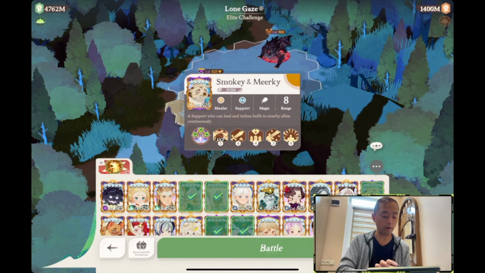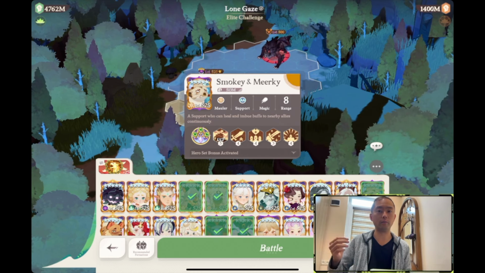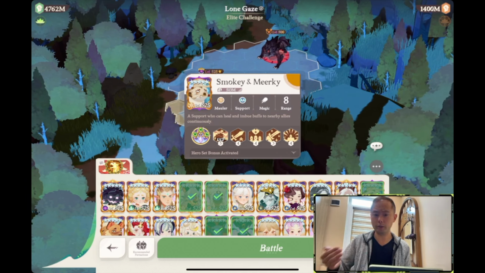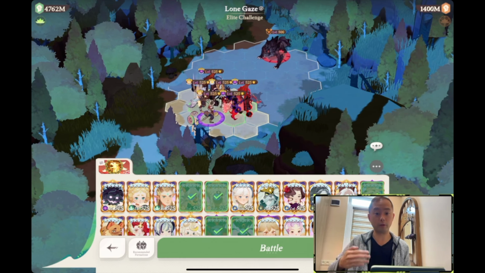Smokey is, I have found this recovering charm set to be the most optimal, boosting both his healing as well as his skill power. And Smokey is here as an offensive healer, to put up good numbers himself. He scores about 9 bill points against Lone Gaze, doing about the same amount of damage as Scarlita, while also keeping your team nice and healthy, as well as boosting the attack percent of your party.